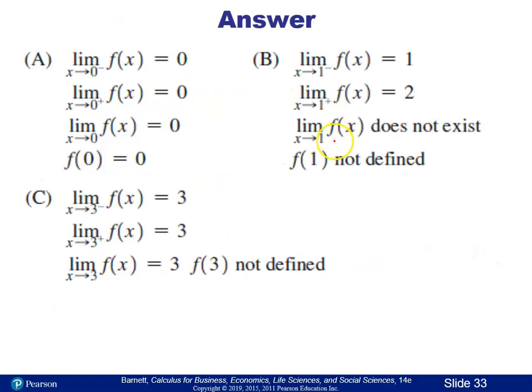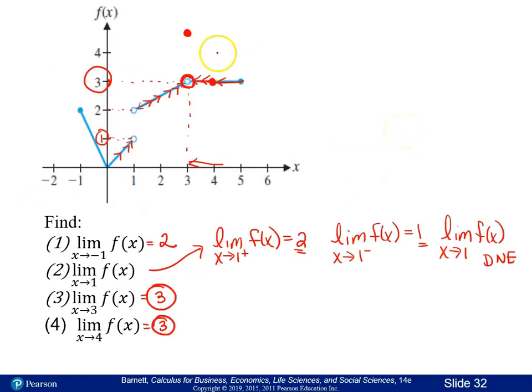And you notice here, one thing notationally, you want to say things right. If you're talking about the limit, you'll say it does not exist. But if you're talking about a function value, you'll just say it's not defined. So on this one, it was not defined at 3, because that wasn't there. We've got open circles above the 1, so it's also not defined at 1. So keep that terminology correct.